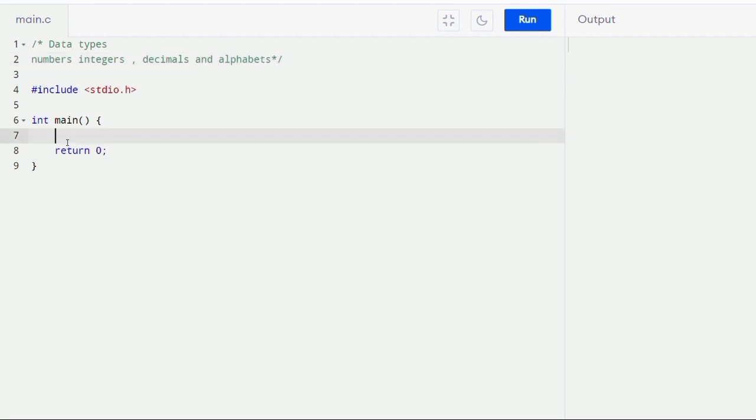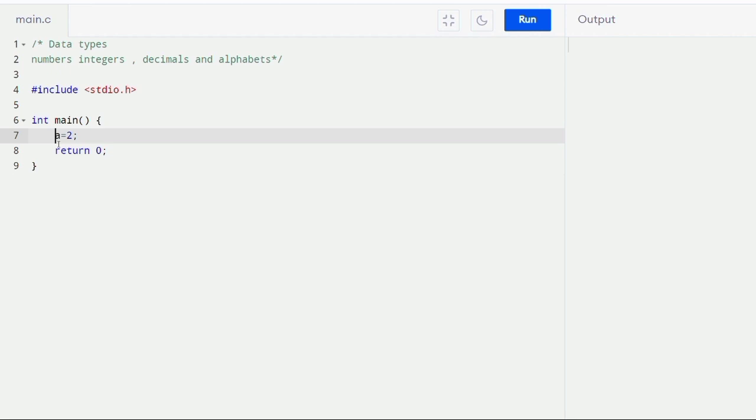So if I want to declare a variable, suppose A has a value, let it be 2, and a semicolon, ending the line. If I declare this variable like this, it is invalid, because here we need to mention which type of data we are declaring.